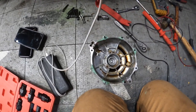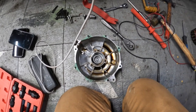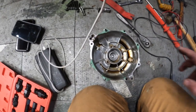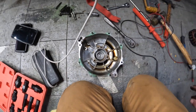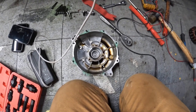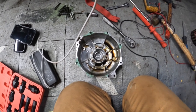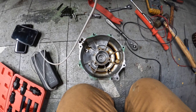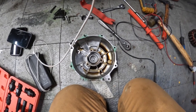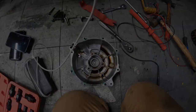I'm going to go ahead and put it in, and we'll swap out the regulator also. I don't have a new gasket for this. What I'm going to do is just put it together for now the way it is, and it doesn't get a whole lot of oil in it. I may have a little bit of an oil leak. I'll get a gasket and replace it later. It wasn't that hard to take off. So we'll move on to putting this new stator in.